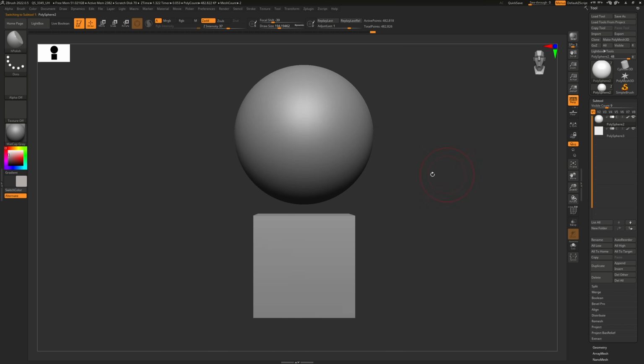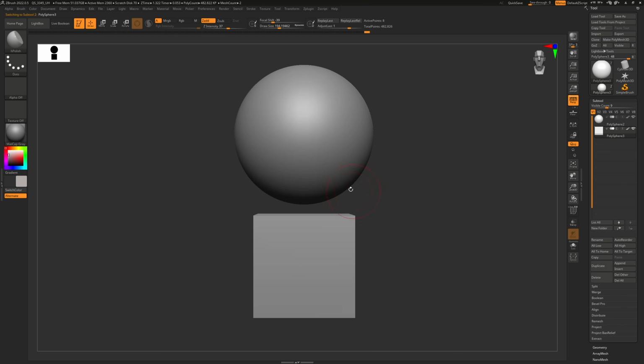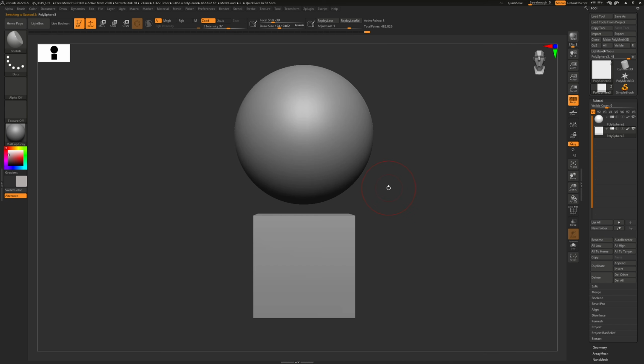I have a hotkey set up, which I'm going to talk about in the next video, how you can set your own hotkeys. But just to quickly mention that if you Control Alt click on any part here in the viewport, you're going to see top left, it's going to say press any key combination to assign a custom hotkey. Just press any combination you want, and that is now becoming your hotkey. So in my case, Control 1, same as in Maya, tap Control 1 to isolate. And that is the basic isolation method.